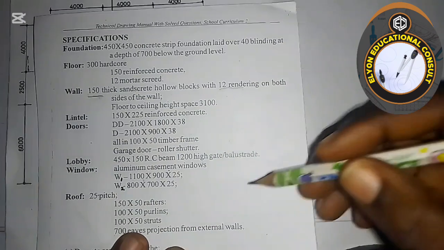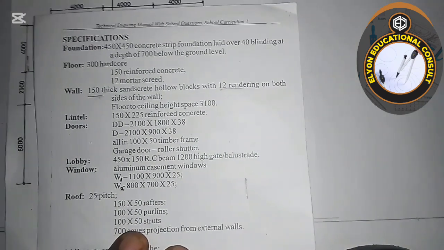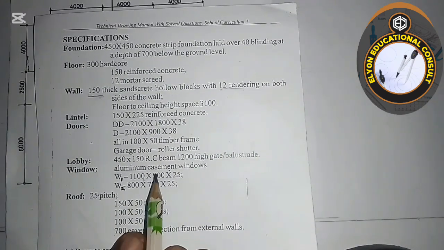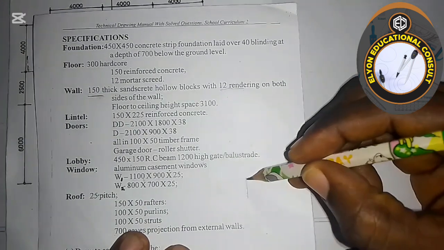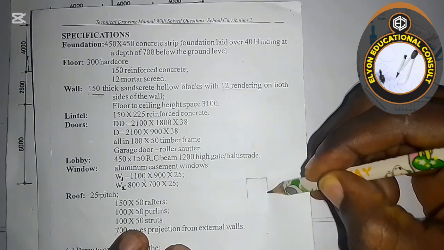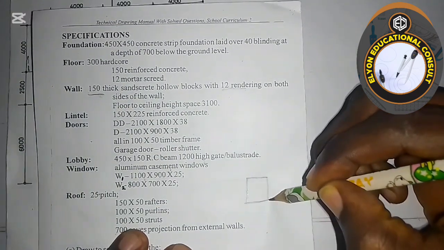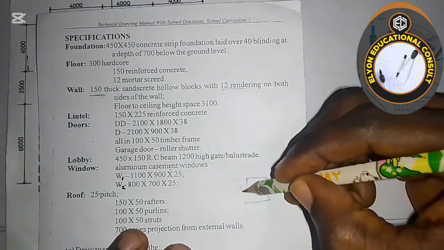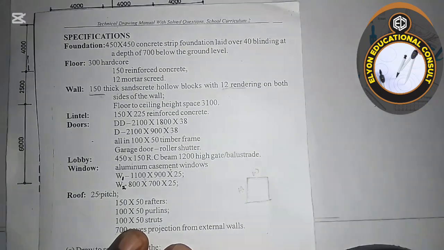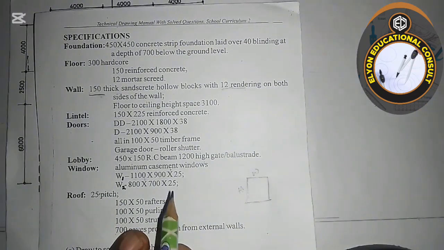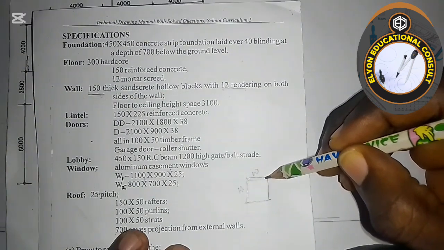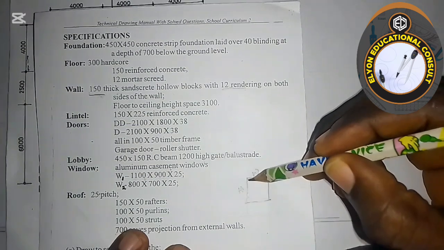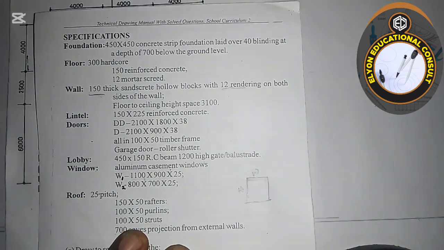When we say the height like this, or vertical height of the window, this 900 means the width of the window, like this. So this is the height, this is the width of the window. Then this 25 means the thickness, which is very small, inconsequential anyway. All right, so this is what it means.